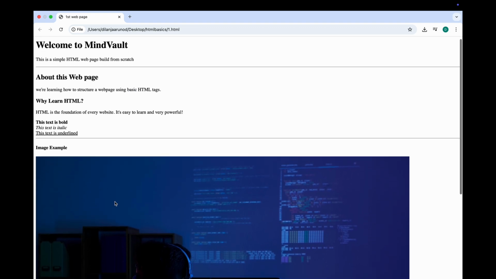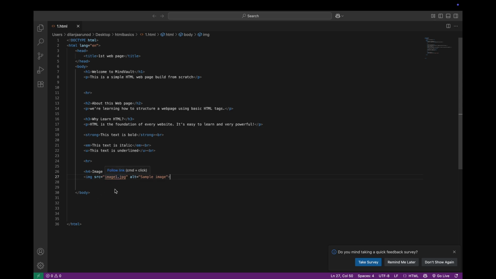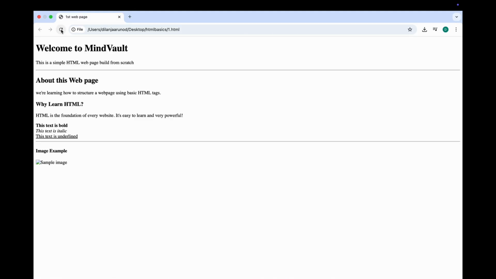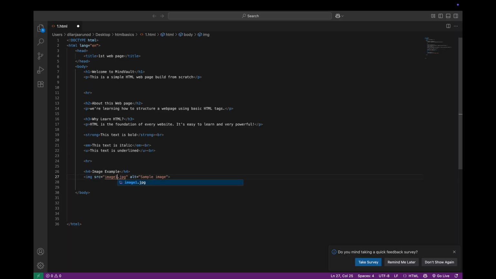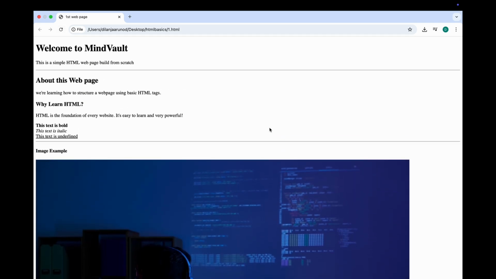So now go back to your code and change the image name in the src attribute to something that doesn't exist. Like I'm gonna remove this one and save and go to the browser, refresh it. Here you will notice the image disappears and instead the alt text appears on the page. This is super helpful for the users and it is also used by search engines to understand your image. So always remember to include a short clear description in the alt attribute.